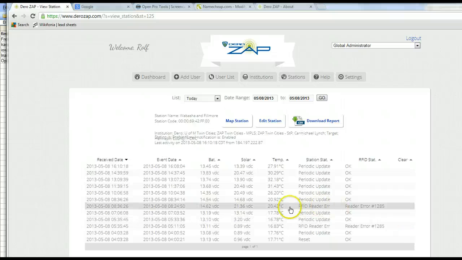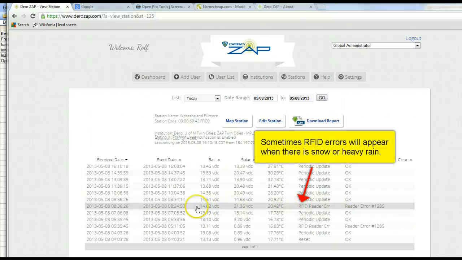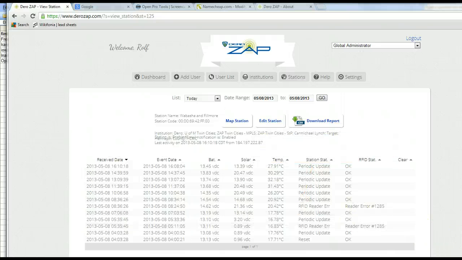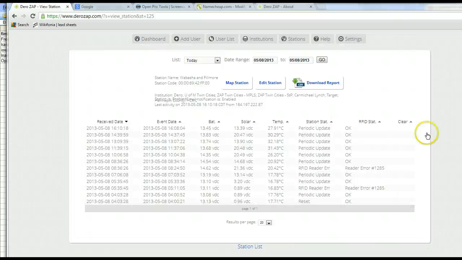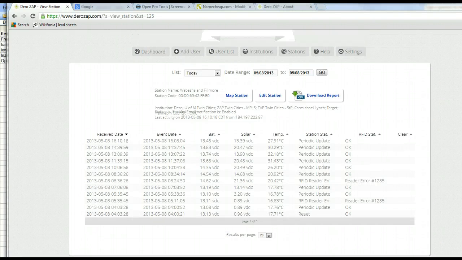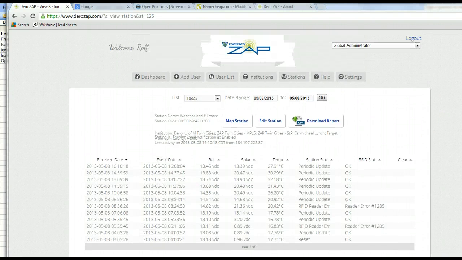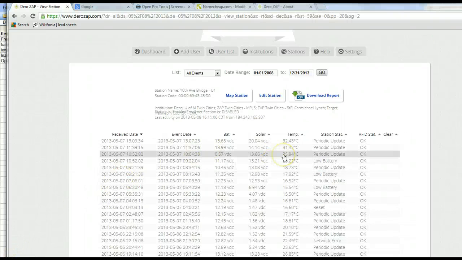But let's see if it's also reporting trips, and I think it is. So something like this, you want to see. The last one that happened was on the 8th. It'll reset itself tonight, and we'll see if it happens again tomorrow. If it happens on a consistent basis, then you might want to bring it to our attention if we haven't already noticed it.